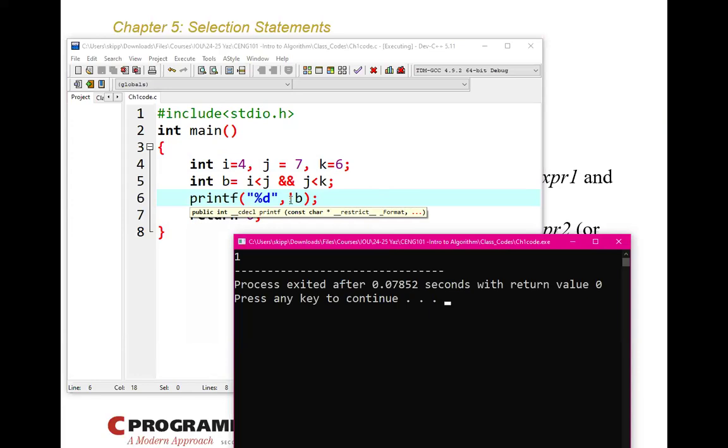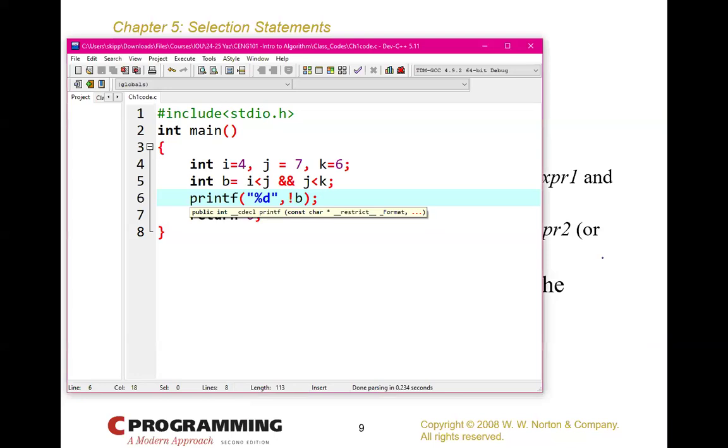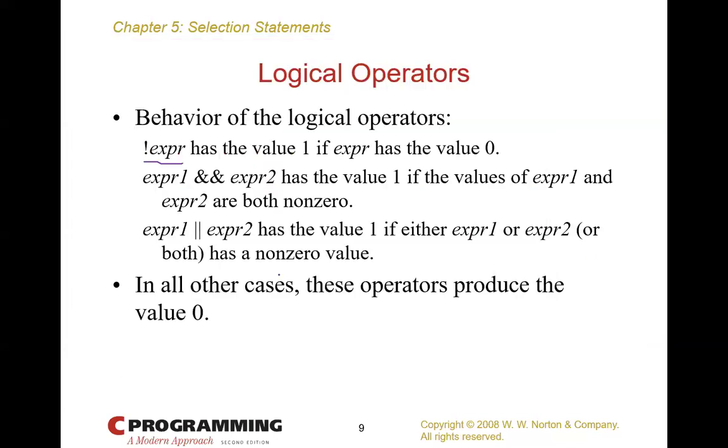Not b means negating the current value. So the not expression has a value of 1 if the expression itself had value 0. We change it from 0 to 1, to the opposite.